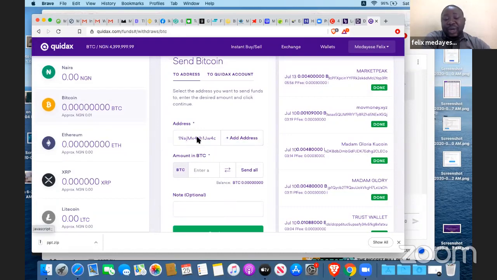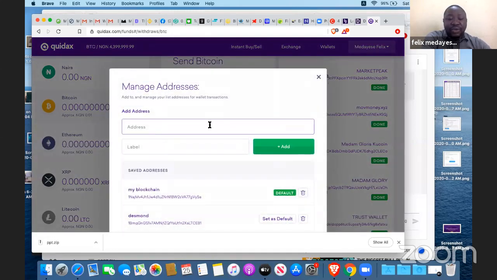As you click on send, you copy the wallet. When you copy the wallet, you may be clicking inside this box and it won't take it. Please click on add address. So you paste the wallet and then you must name it. Let's say you are copying an Ethereum wallet address from Binance, or a Bitcoin wallet from Binance. As you paste the wallet here, label it, say Binance, or my Binance if it's your own. I'll tell you why you need to label it.